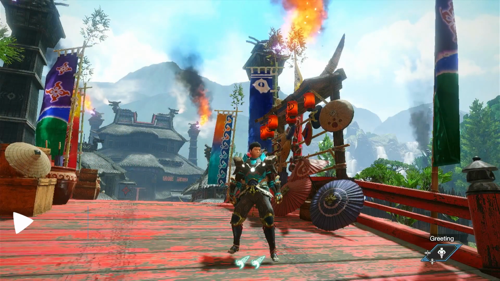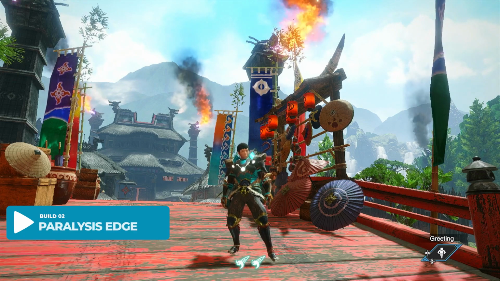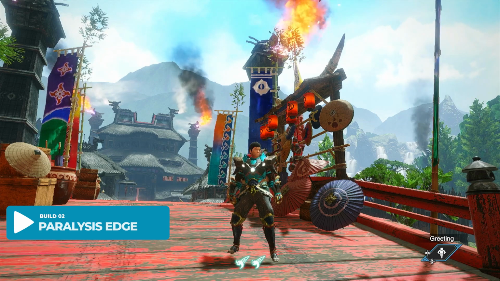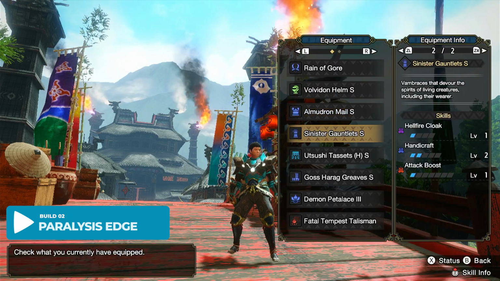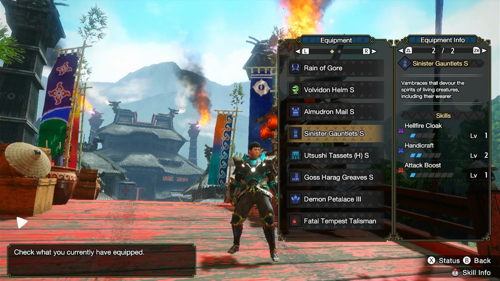So let's move on to build number 2. This build maximizes your sharpness at blue compared to the other one. The advantage of this build is that you will always deal more status because of the blue sharpness multiplier. For this build, simply swap out the arm piece, the Tigrex, to Sinister.